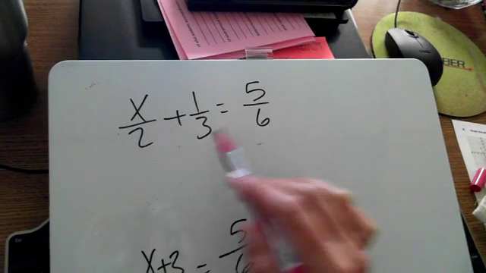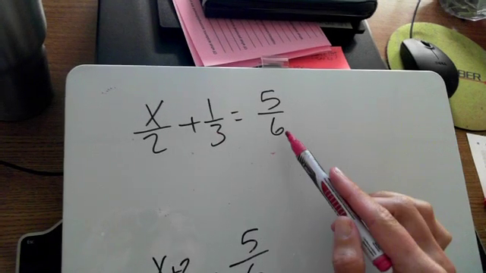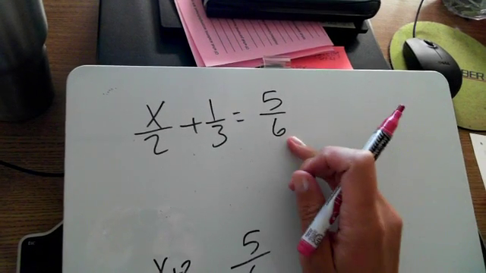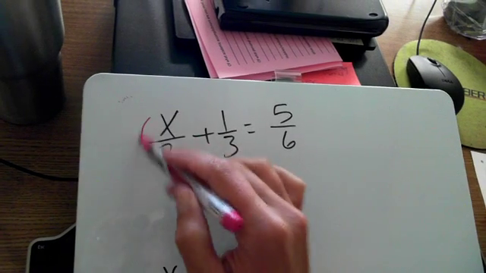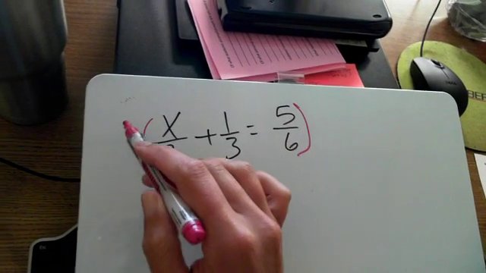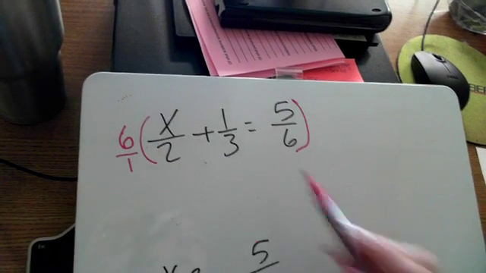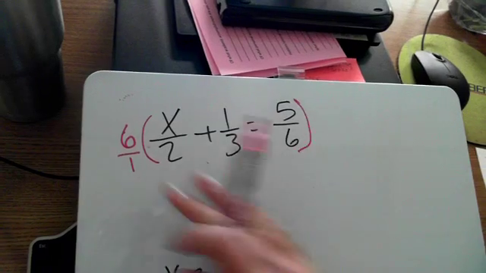So you find the common denominator between all three this time. Between 2, 3, and 6, the common denominator is going to be 6, the least common multiple, I should say. So if we multiply everything by 6, so technically it's 6 over 1. Whatever we do to one side, we have to do to the other. So we have to multiply every single fraction in there by 6.